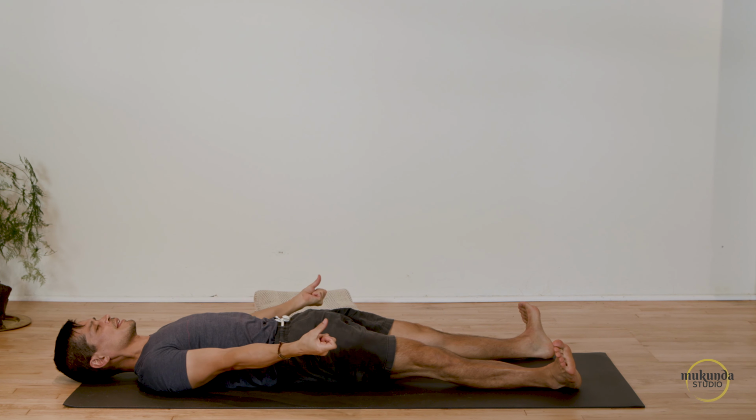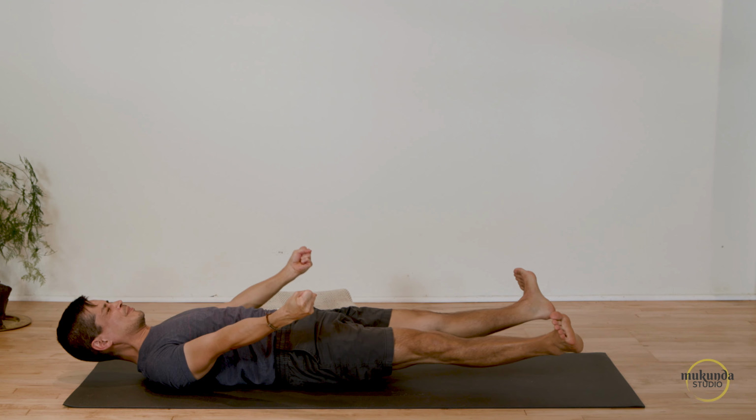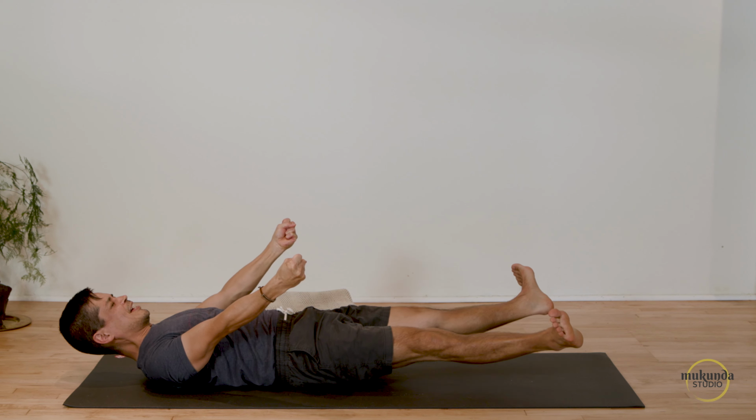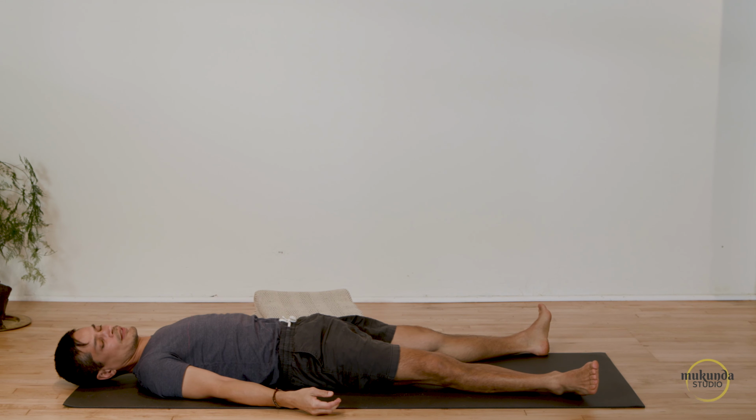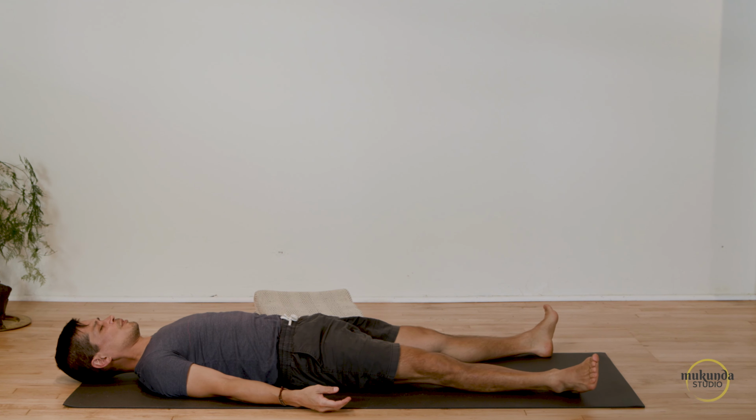Flex the ankles, squeeze the hands to fists, tense the arms. Squeeze the shoulder blades behind you, squeeze the face. Maybe lift the limbs, squeeze and release. Rock the head side to side. And final adjustments and commit to stillness.